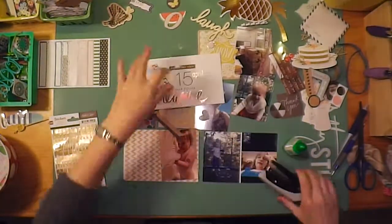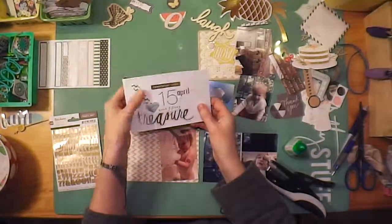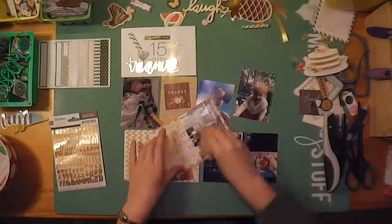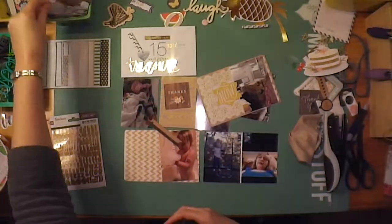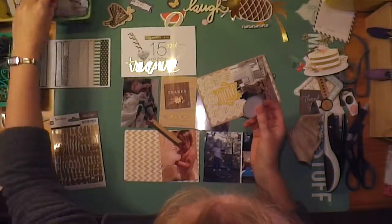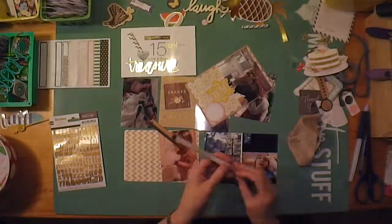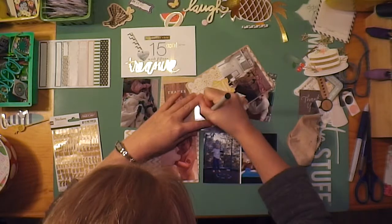Now, these kits came with a straw, this black and white straw, and I was like, well, I don't know how to use this. So I kind of just stapled it on there. I'm going to go back and cut it in half and make it sit side by side, alternating next to the other, because it looks funny with just the one piece. I did the other half of the straw on the other side of the layout, and I like the look of that a lot better, so I will go back and fix that at a later time.